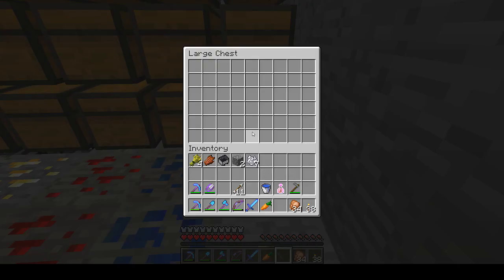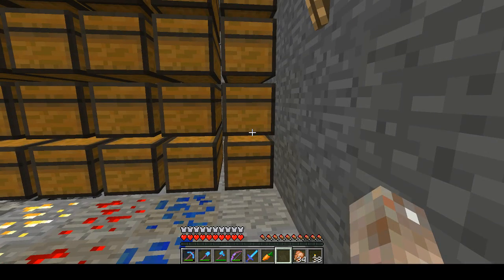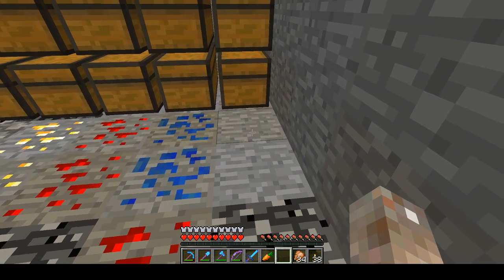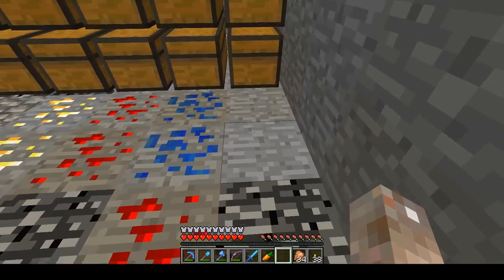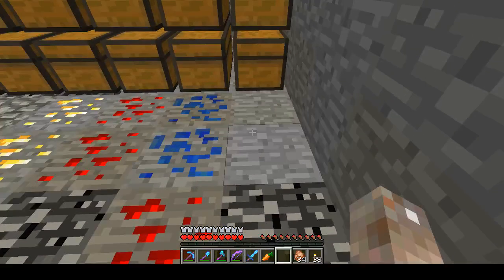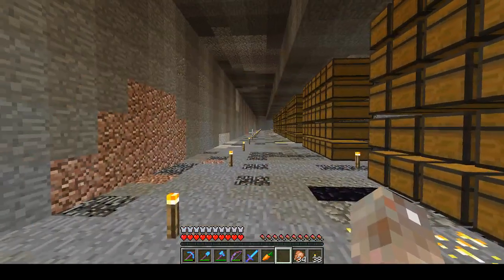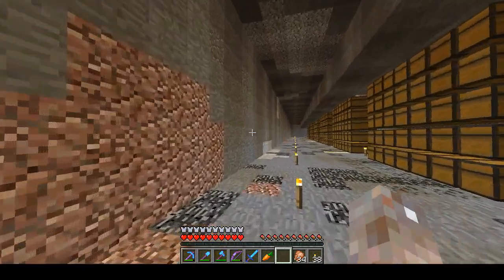This is going to be for diamonds, but yeah, you need 22 in the sorting system. I think I only have like 5, so I've got one in each slot filled up. So I need to wait till I actually get diamonds so I can label this one. Anyway, that is a massive storage room.